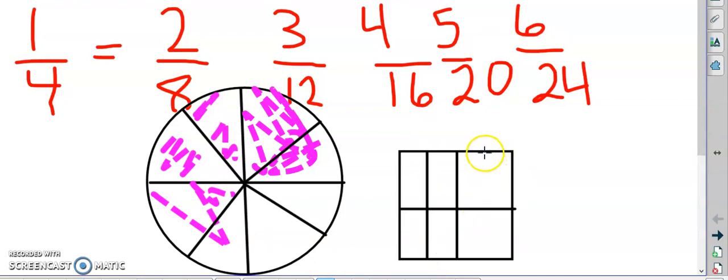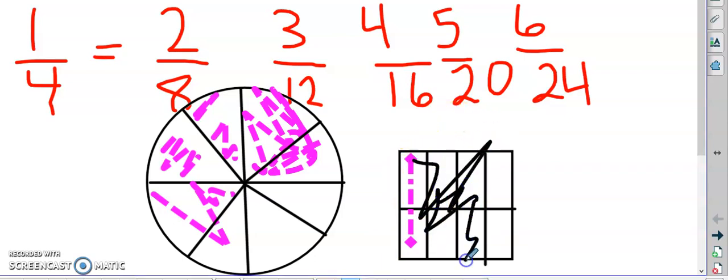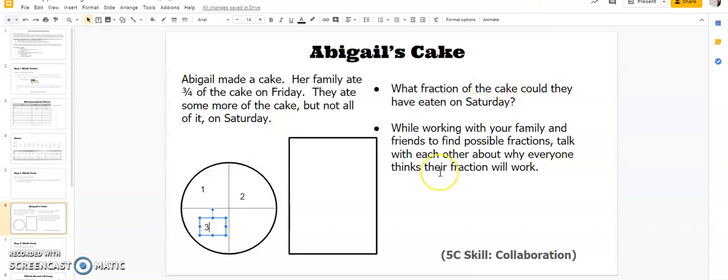Does this look like one of the fraction models we worked with in class? It really should. All right, so we know that 3/4 of the cake was eaten. And I forgot to shade it in, but I can still remember what my 3/4 looks like. Oh. Okay. So make sure that as you go through, that you do that conversion and you do the models.